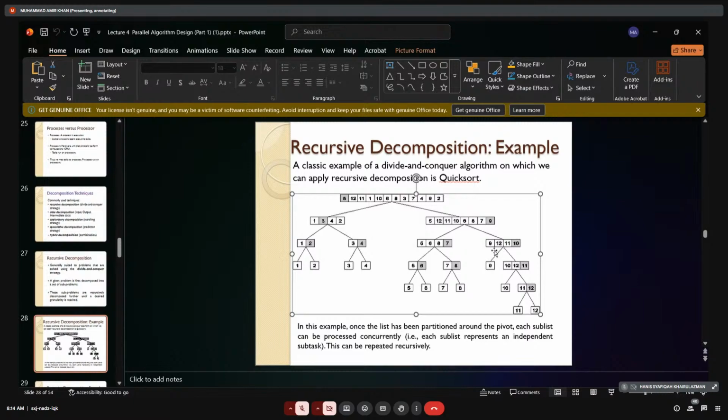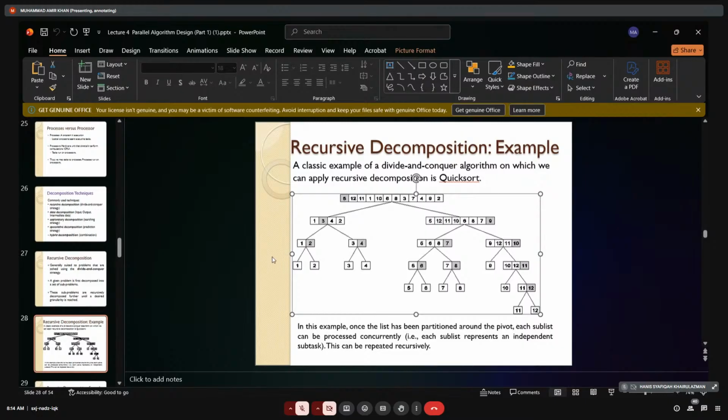And then 9, 12, 11, 10. We choose 10. So less than 10 is only 9. And 10 or greater is 10, 11, 12. Finally, the last step, we see 5 and 6. We choose 6. So 5 is left, 6 will be right. 7 and 8, we choose 8, so 7, 8. Same thing. And 9 is a single element, no need. And the last, we choose 11. So 10 will be left side, 11, 12 on the right side. Then we choose 12, so 11 and 12.